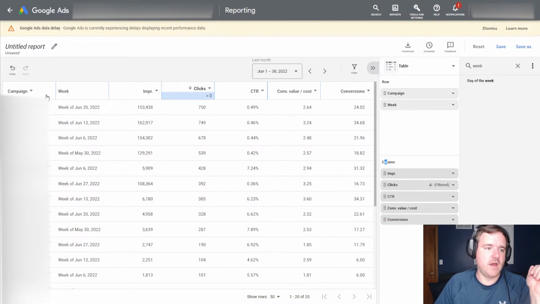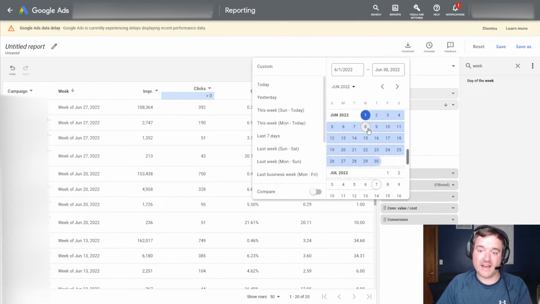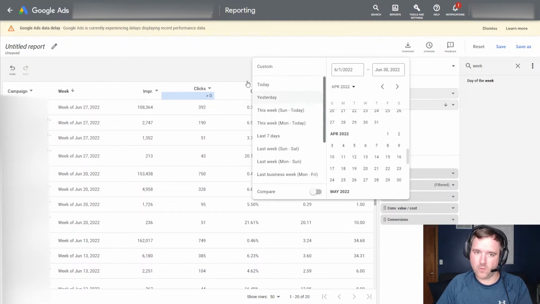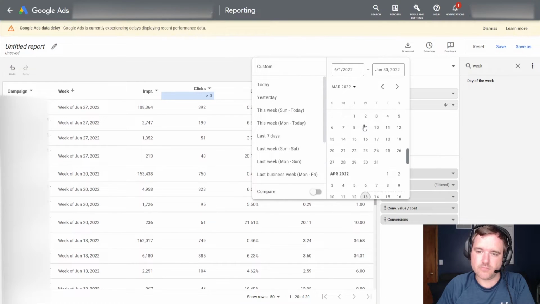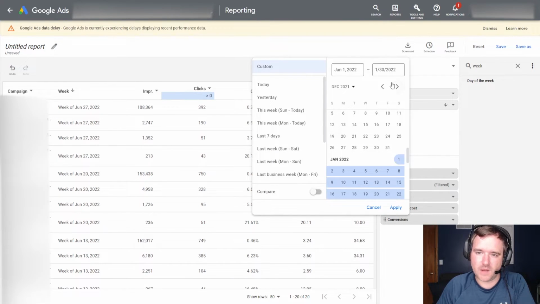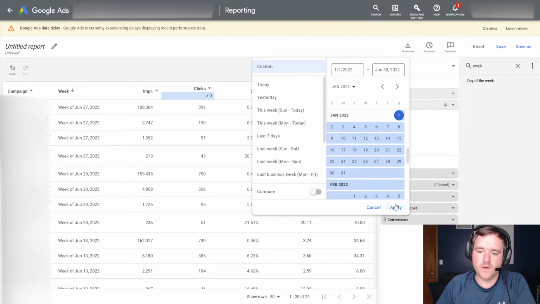And now what I'm seeing is I'm getting a breakdown of every single week, and I can sort these, and I can see every single week how we're trending. And I can go back further in time if I want. So if you remember, I was previously looking just at 1 month of data, June 1st through June 30th. Let me go back to the beginning of the year. I'm going to go back to the beginning of the year for this to showcase the power of reporting.